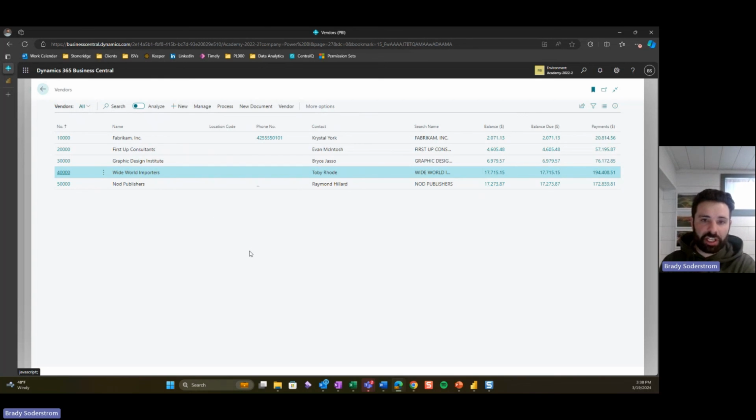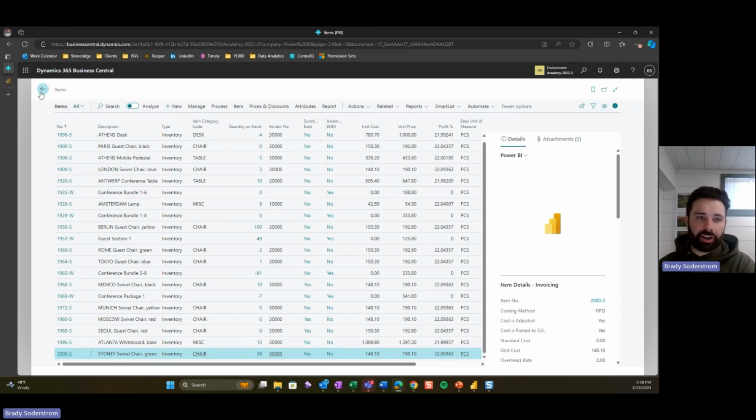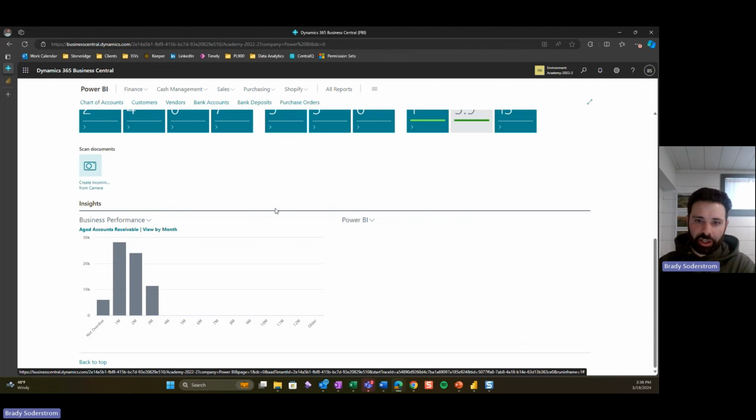If that's your use case, Power BI can be a great solution to create a data set that relates those tables and allows you to put together a single visual that presents information from multiple tables, and then publish it directly in your BC workspace, both in fact boxes on your list pages for items, vendors, and customers, and then directly in your role center here for maybe some more robust report ideas.